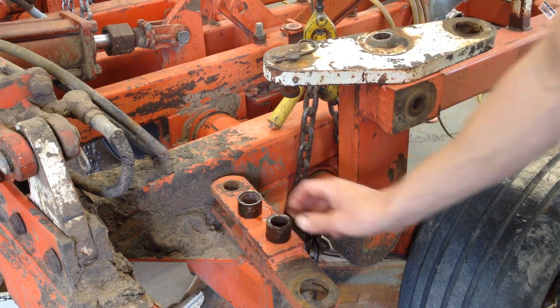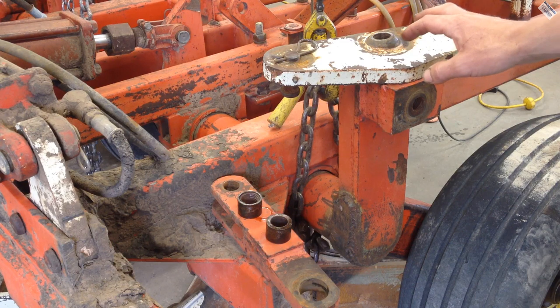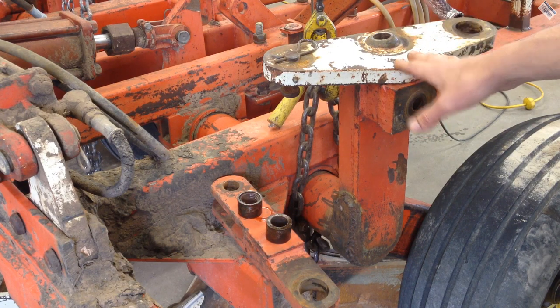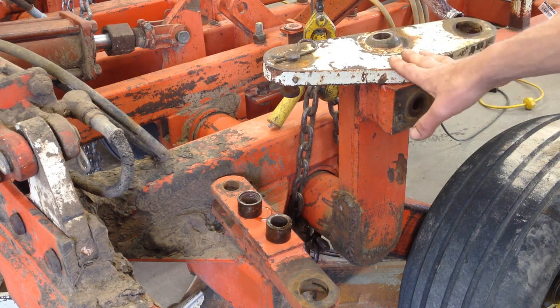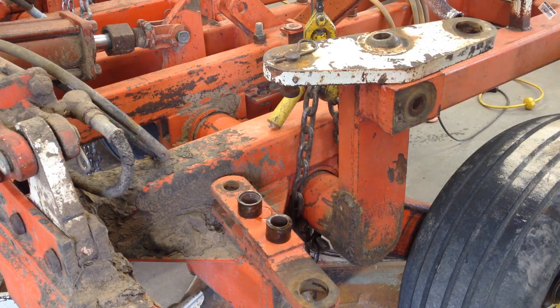Lots of play. So I'm going to show repairing this piece, and there's potentially several others to do on this plow, but I'm going to show them all. It's just going to be a quick run through of how I do this. Real easy stuff, in theory.